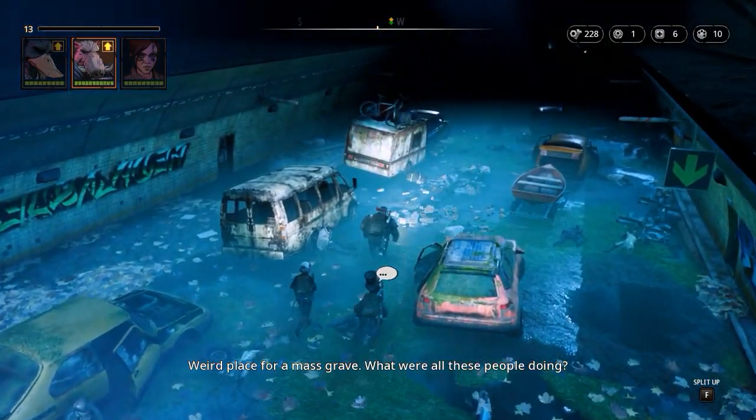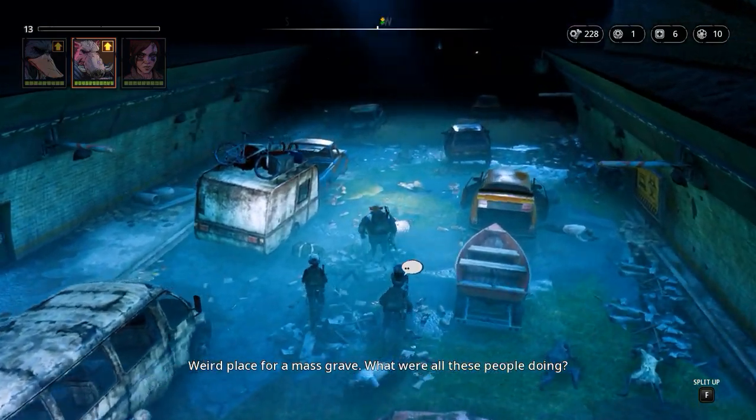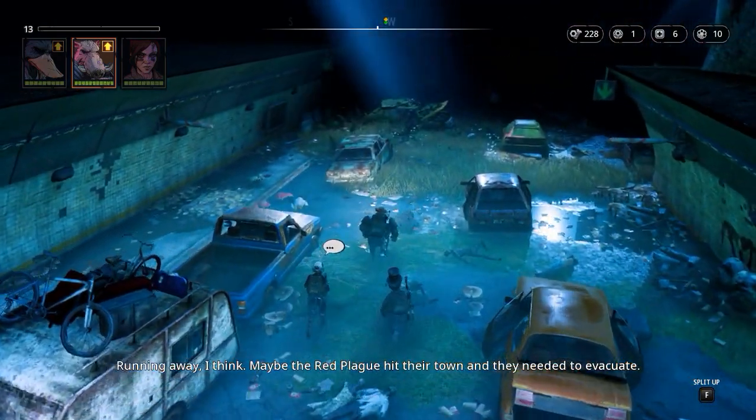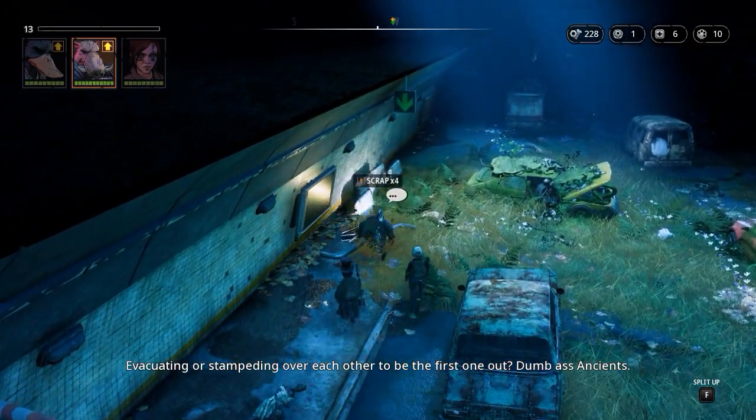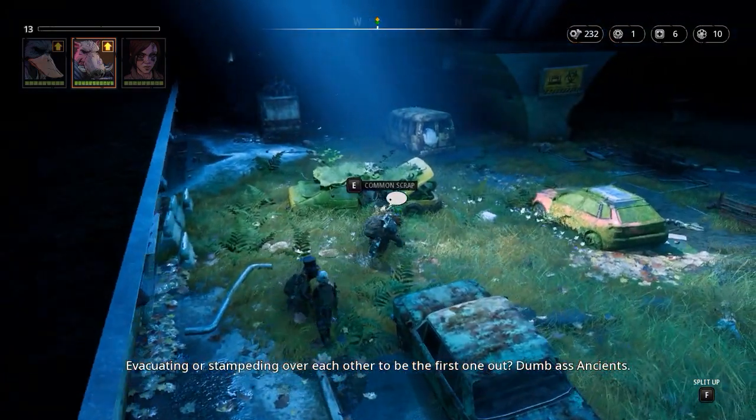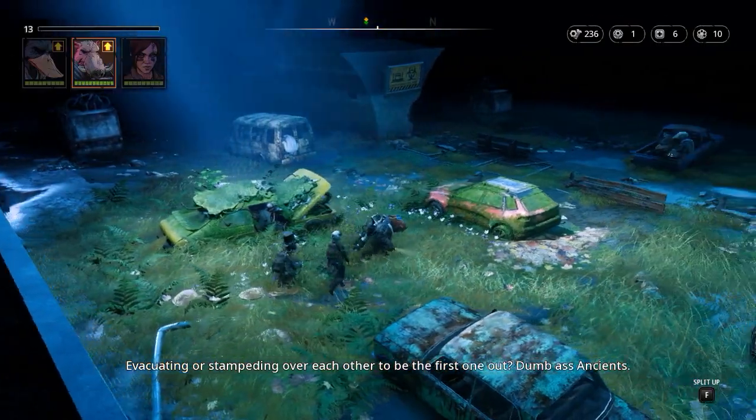Weird place for a mass grave. What were all these people doing? Running away, I think. Maybe the Red Plague hit their town and they needed to evacuate. Evacuating or stampeding over each other to be the first one out. Dumbass agents.